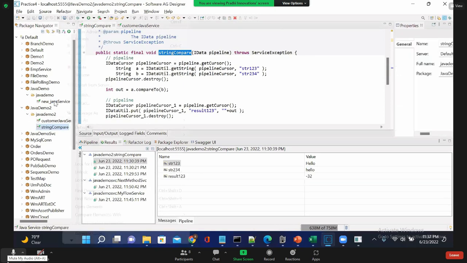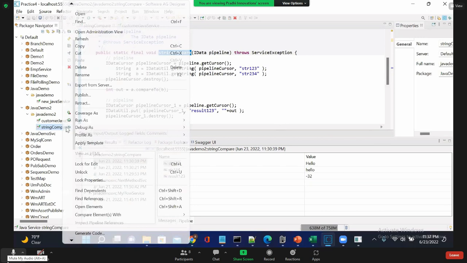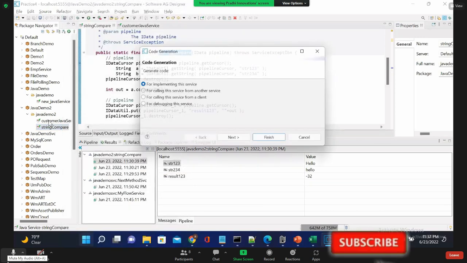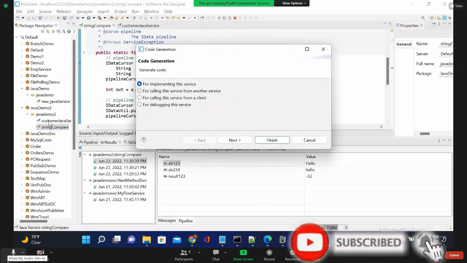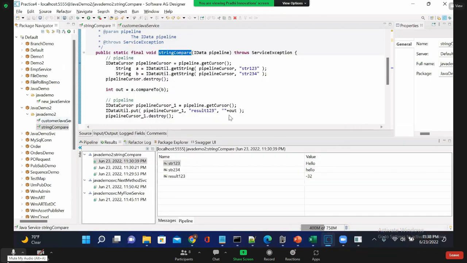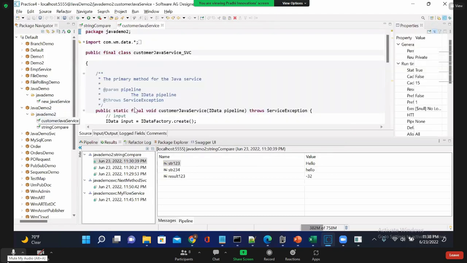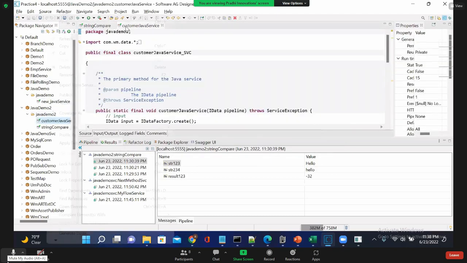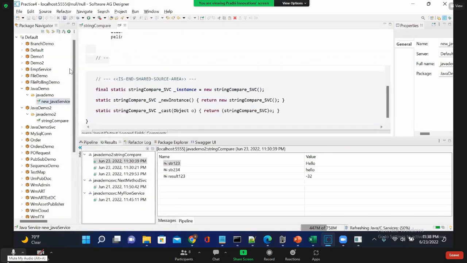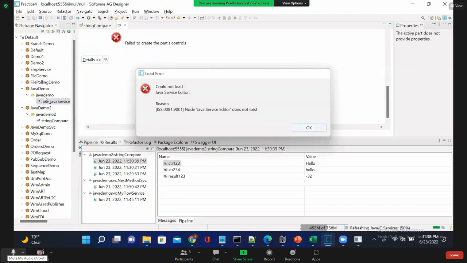So you will get a code. This may be in the same package, or it can be another package. But let's say I don't want to create it here. Let me delete here. I wanted to call this from here. Let me create one more here.